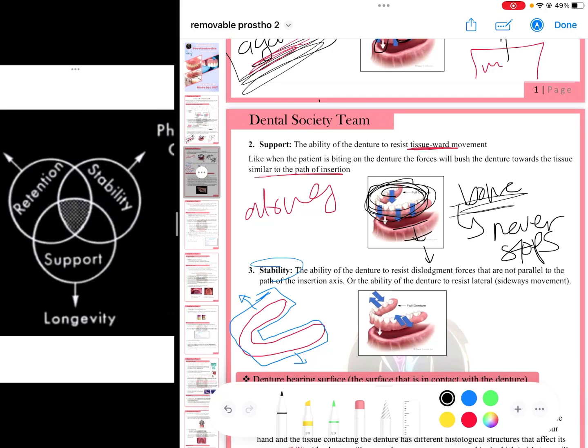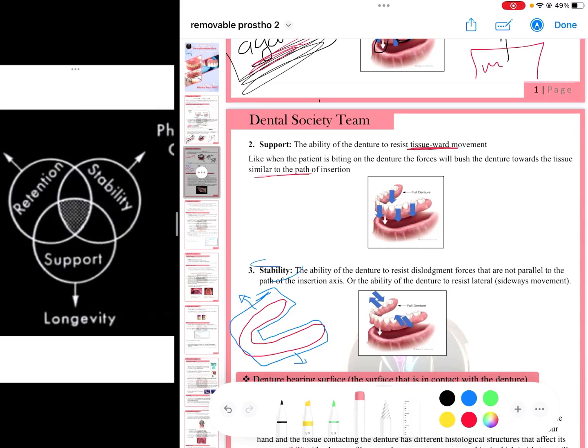For example, if you buy a trouser or shirt or dress or anything, and you are getting bigger and bigger, when you get bigger the dress will not fit you. The same with the denture. Dentures work in a similar way. When the bone resorbs and resorbs, the denture will not fit because the alveolar ridge has changed. So because of that it supports.